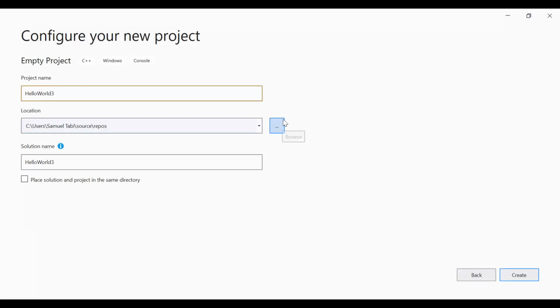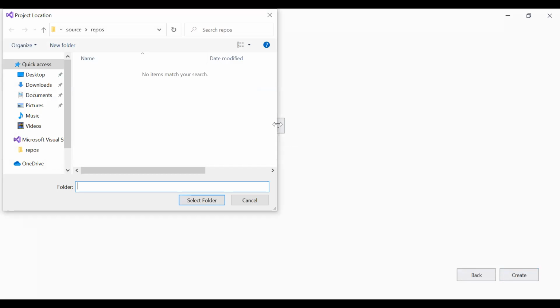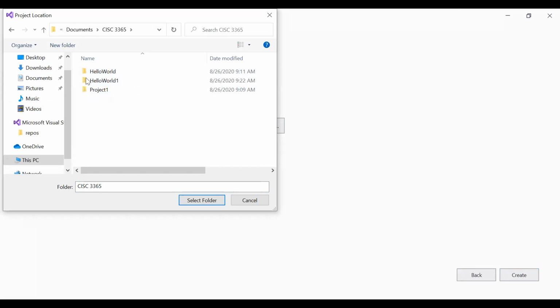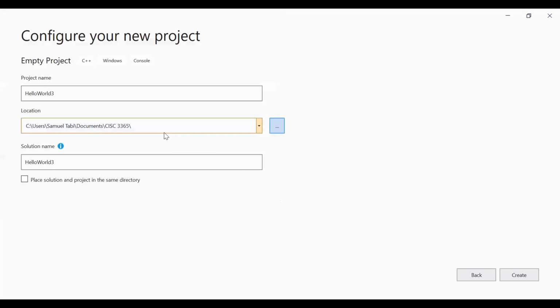Next, you want to browse to the folder where you want your programs or applications saved. I'm going to go to documents and I'm looking for C++. This is where I want my program saved, because you'll be required to upload the source codes for your applications, so it's important that you know exactly where the source file is saved. I'll click on select folder to make sure that my source code is saved within this folder. And then click on create.